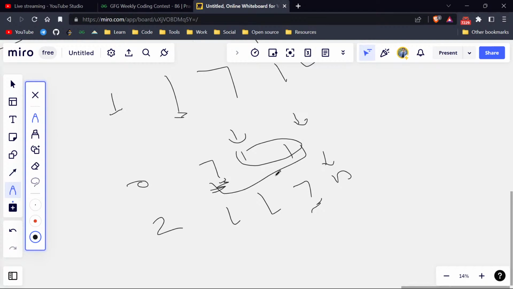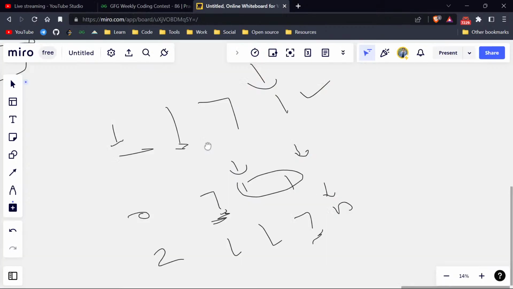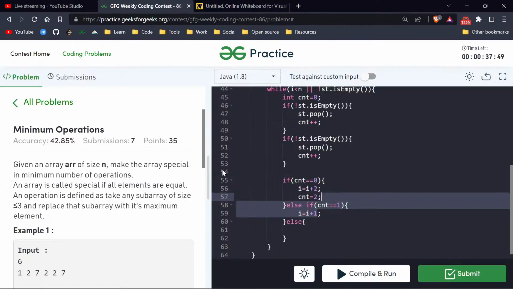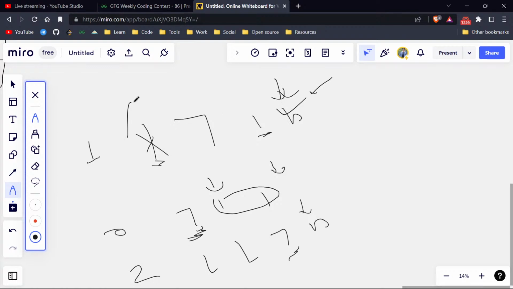And in our other case, when count is equal to 1, because we just removed one element from our stack, now we have to take this ith value. So I will be equal to next value, I plus plus. You can just write I plus plus here. So I is here, and we should be at n, and also in this case the stack is empty and we are at n, so we will just do one operation.